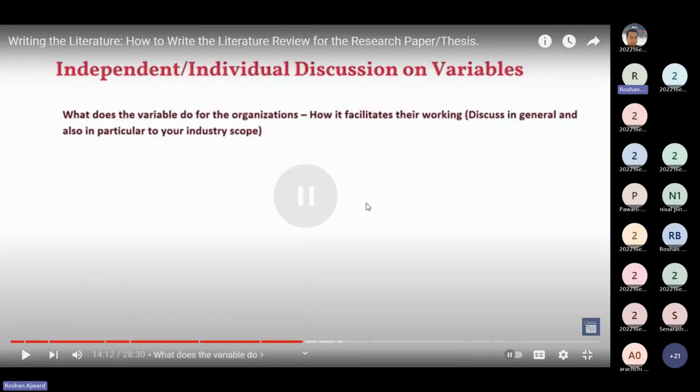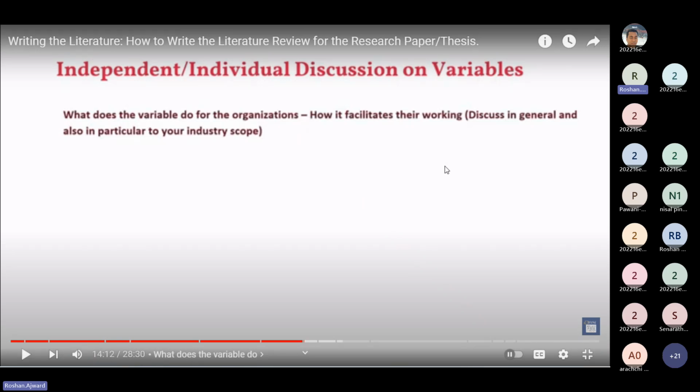Now, okay, students. In a review of the literature, you have to start with your concept, and that means the variable or the variables that you are talking about, and then try to see how it's been defined in different studies. Compare and contrast these definitions in your review. Take at least three or four.